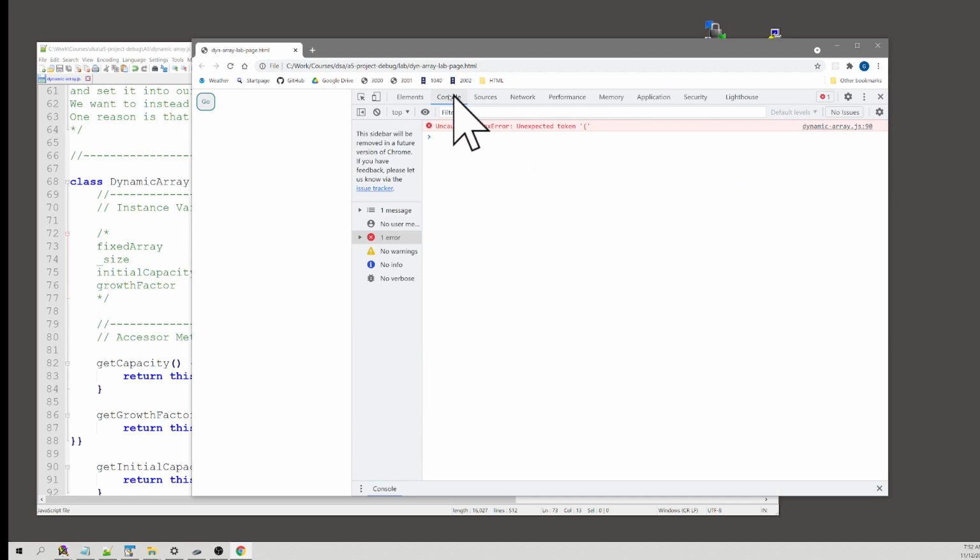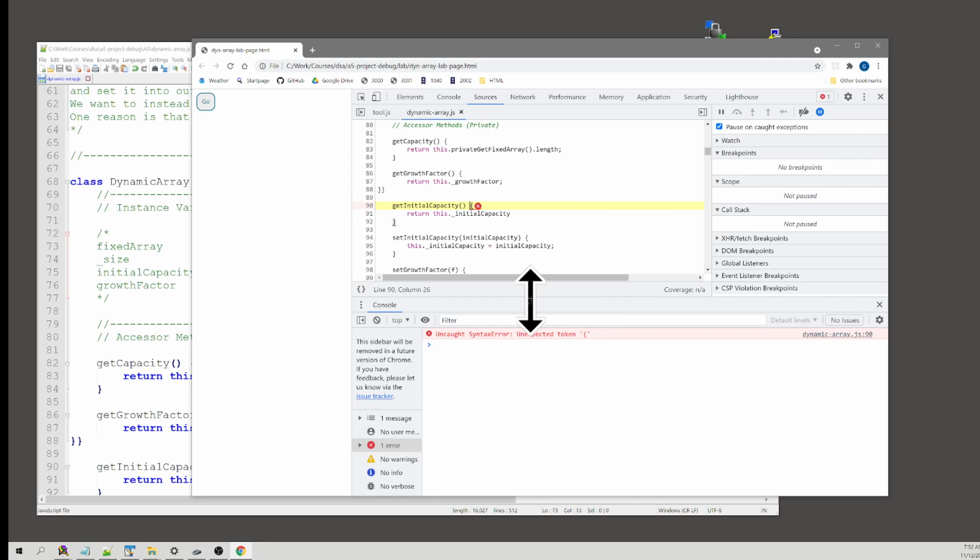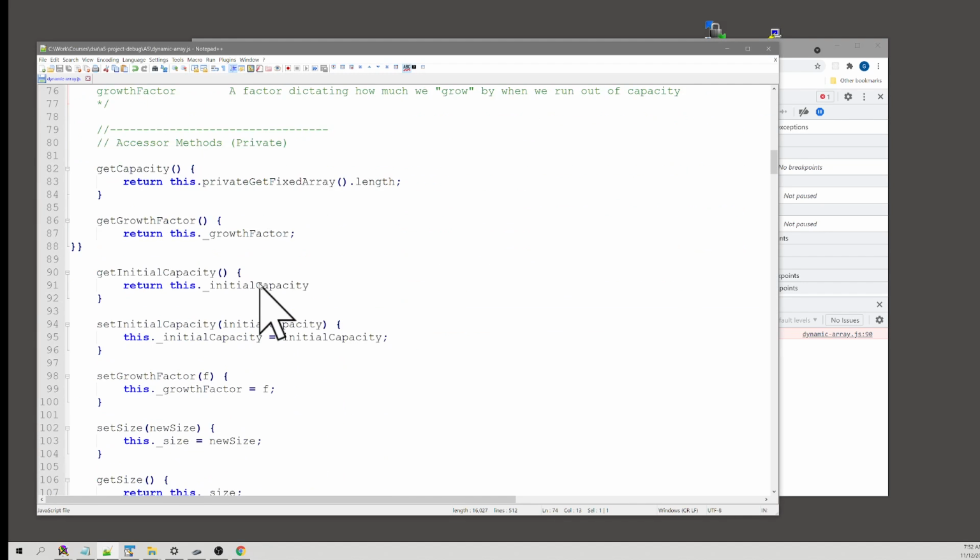The console. We always want to go to the console page actually to start. Got another problem. And it's telling me I have a problem on line 90. So I'm going to pop down to 90. It's not always going to give us the perfect line number, but if we look around, this looks good to me. So I'm going to look back and see, oh, okay, another brace problem. All right, going to edit and save.